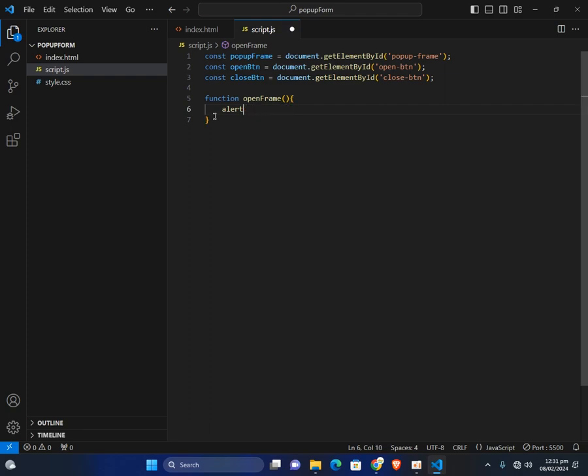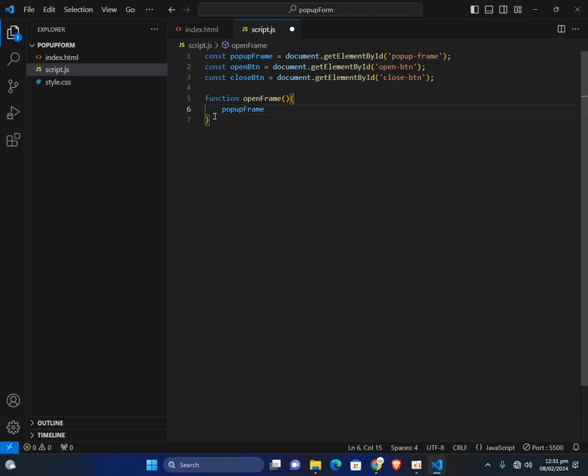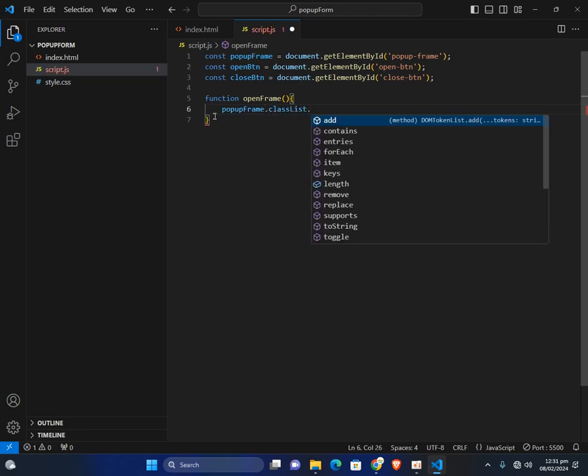Sorry, my mouse is not working great today. Now what we'll do is write popupFrame.classList.add.